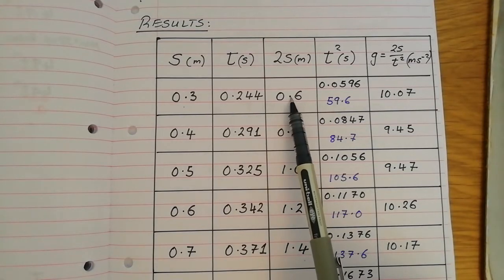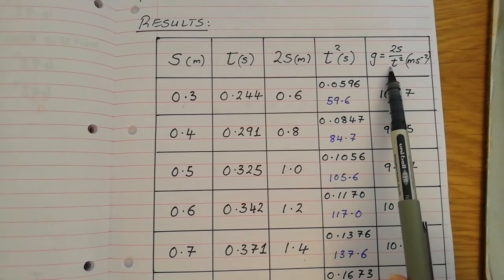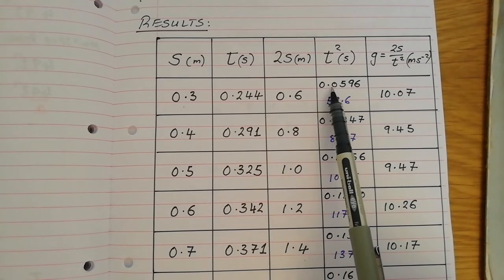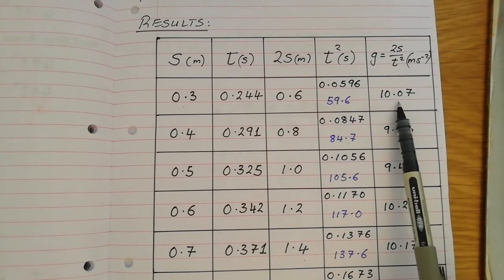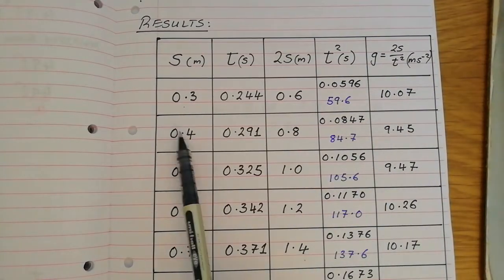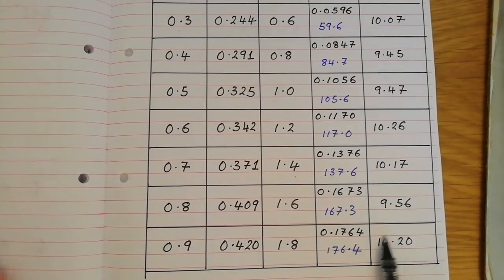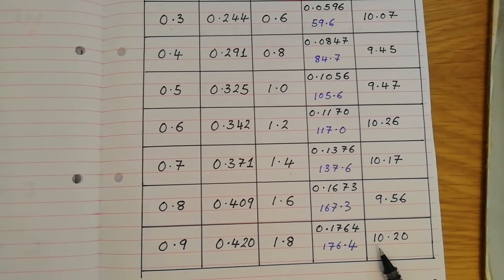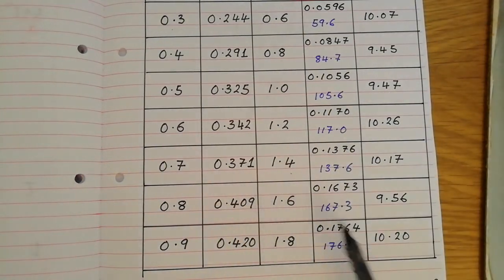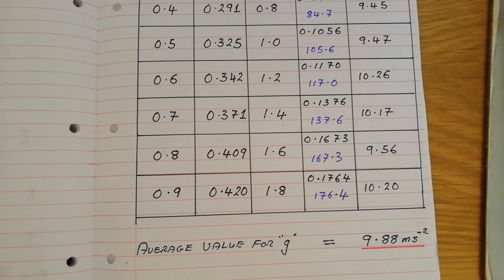And what would I expect each student to do now? Well, I'd expect each of you to go 2s divided by t squared, because 2s over t squared is a way of calculating the acceleration due to gravity. And when I divided 0.6 by 0.0596, I got 10.07, and that's my value for acceleration due to gravity for the first set of data. And I went through all of that process for each of the 7 sets of data. That's easy enough. You don't have to look at this. I wouldn't take this down. I would actually perform your own calculations there yourself. You're well able to do that.